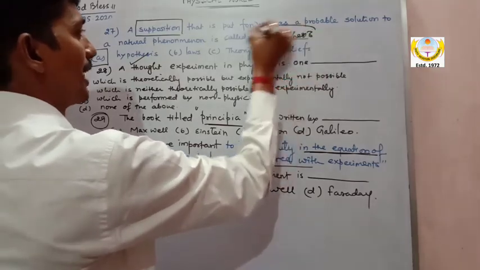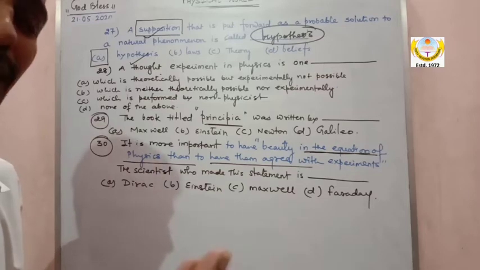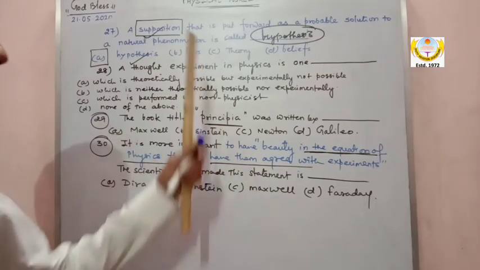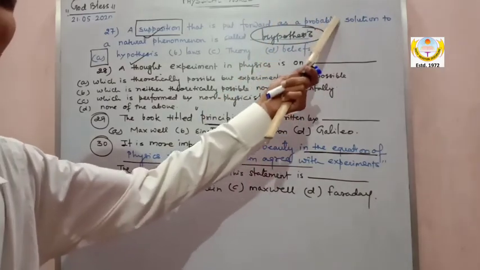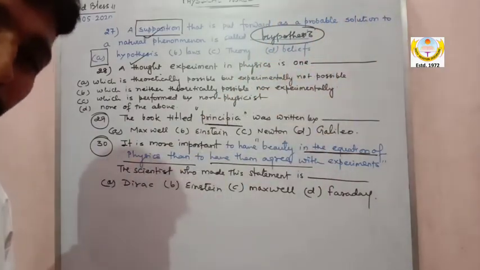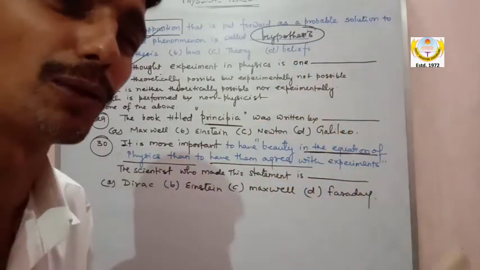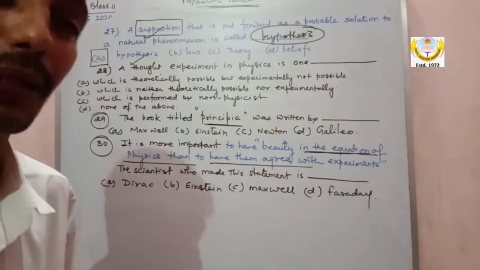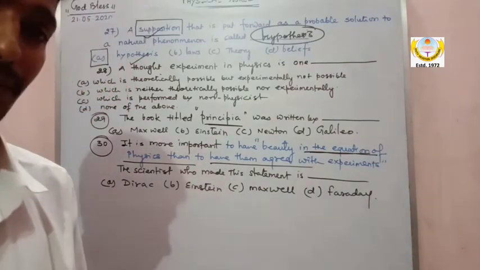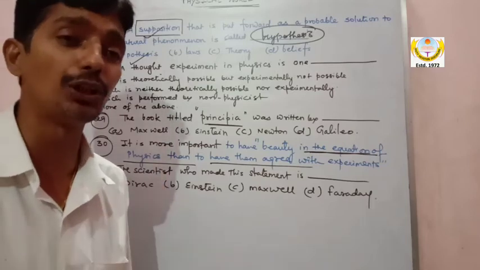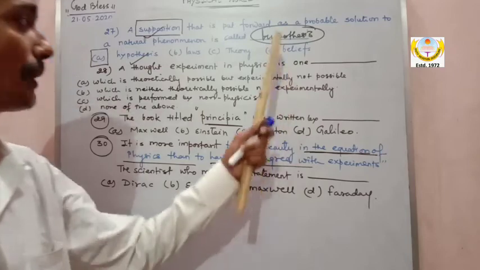So what is hypothesis? Hypothesis is nothing but a supposition, a consideration. So what we are doing, we are supposing and we are putting forward a probable solution. We suppose and we accept it as a probable solution: yes, probably this is the solution for this natural phenomena. So that is, my dear, that is hypothesis. That is consideration. That is supposition. That is hypothetical. So that is hypothesis.